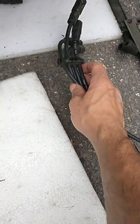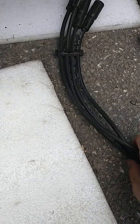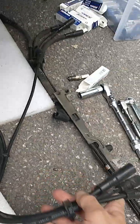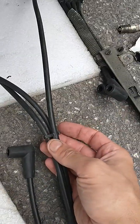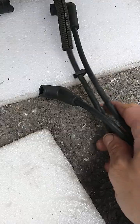For the spark plug wires, these clips are really a pain in the behind. It goes like so, plugs into the Opti, and you just pull them out and try to put back all the clips where they belong.